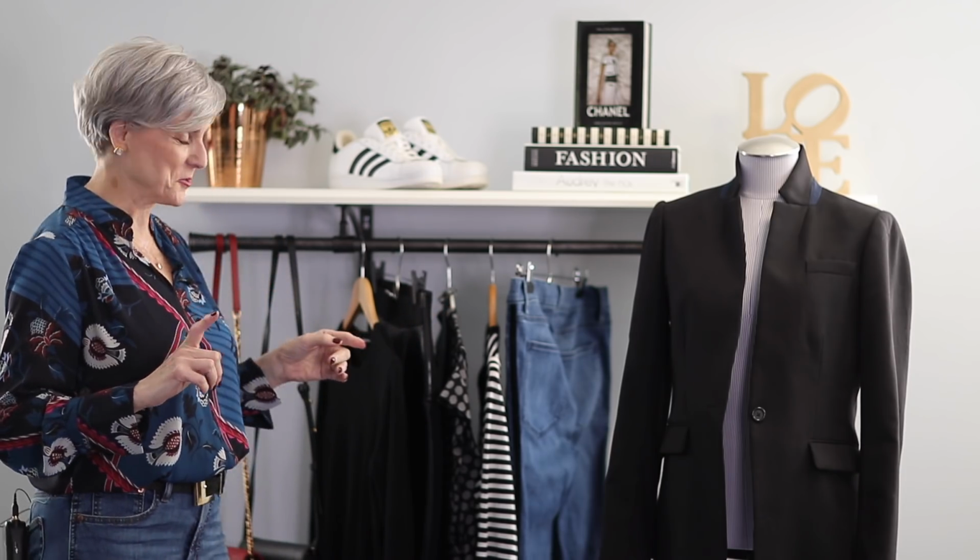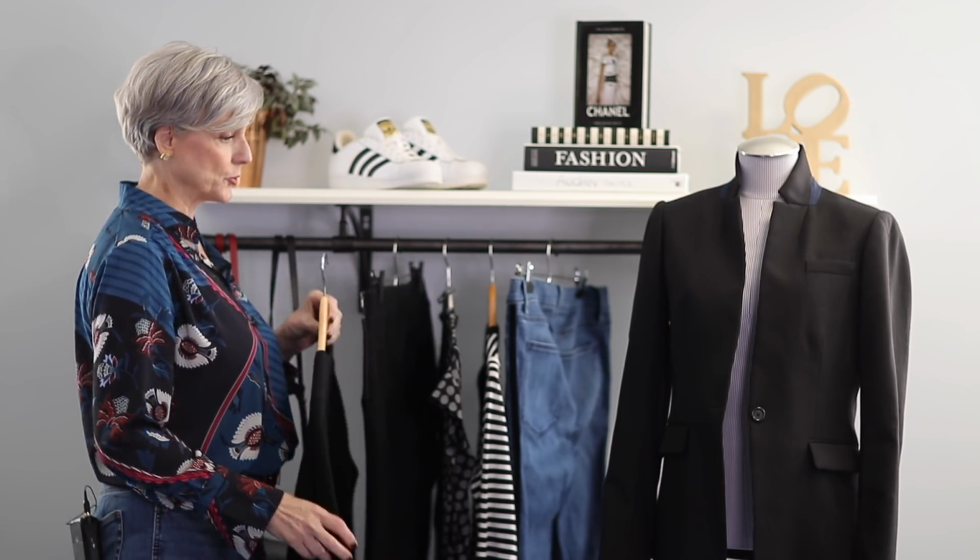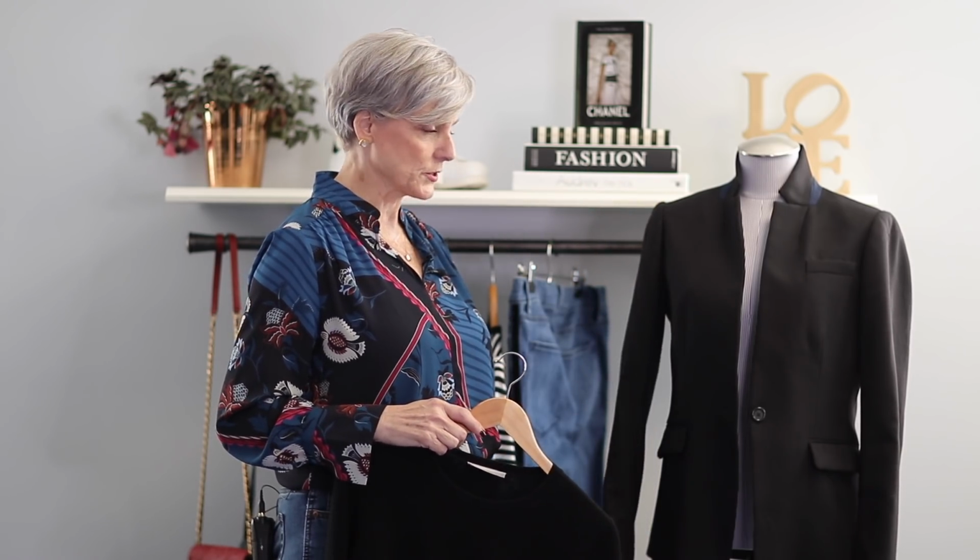Now that we have a few tips on what to look for when it comes to fit when we're blazer shopping, now it's time to style what is honestly one of the most versatile items that you'll ever have in your wardrobe. As I mentioned, it's a black blazer. I think if you're going to start off and you only have room in your budget for one blazer, start off with a neutral color like black that goes with absolutely everything, and then add on from there. This particular blazer is the Regent Blazer from J.Crew. This was purchased about a year and a half ago when we went to Europe, and I just wanted something very lightweight. It's wool, but it's a lightweight wool that was also very serviceable and would pack well.